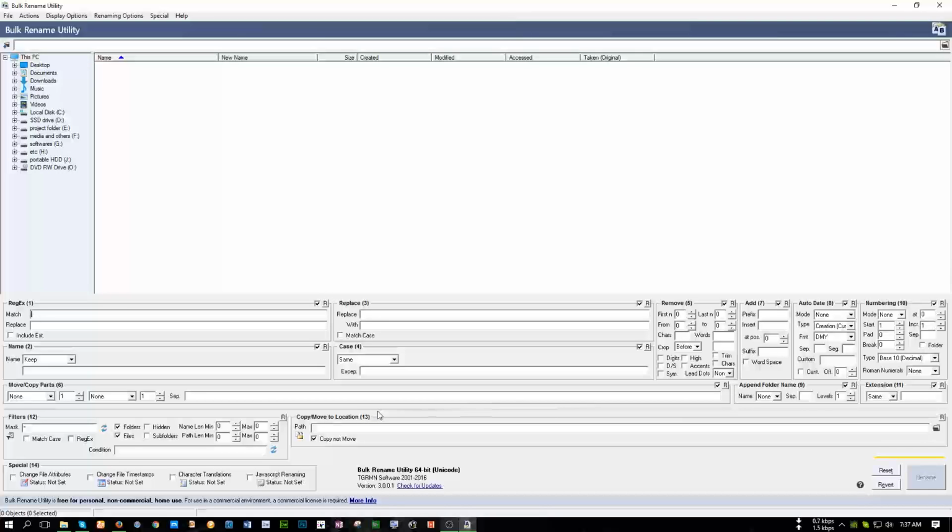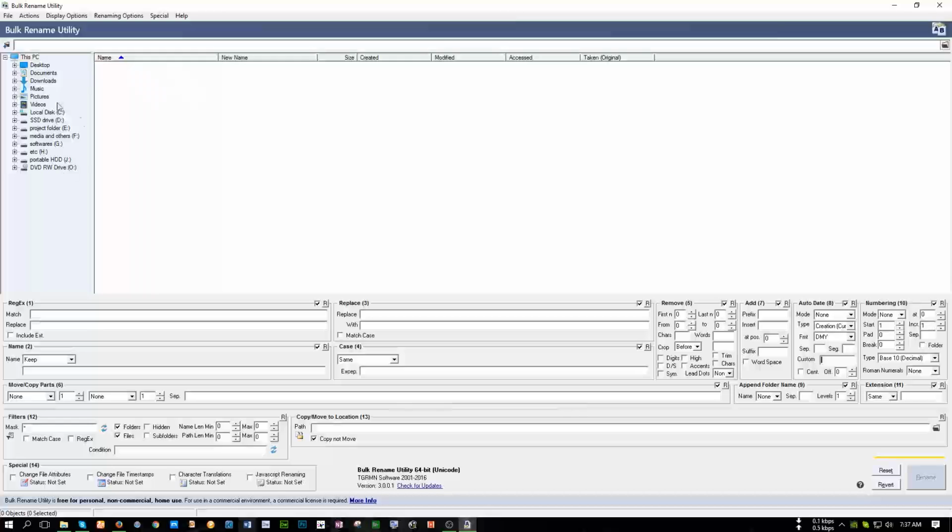You can rename all of the files all at once, and you can add a date, add any suffix or prefix, remove or add any word, replace any number, everything you can imagine in case of renaming any file. You can see this is the software called Bulk Rename Utility. The bottom portion of the software is a bit confusing, but I will show you some options so that you can easily rename your files as per your requirement.